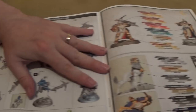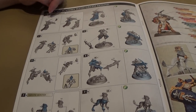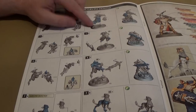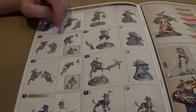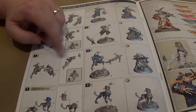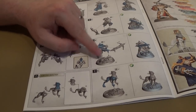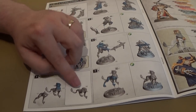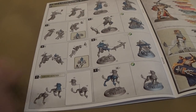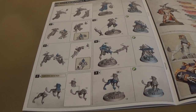Second three, Stoneguard with Gryph-hound. We've got parts 2, 1 and 3. 4 and 5 make up that one. 7, 8, 6, 9, 10. 12, 13, 11, then 14, 15. And the Gryph-hound is 17, 19, 16, and part 18. So I'll just do the same again. We'll get all the parts off, cleaned up as best as I can, and then we'll stick them together.